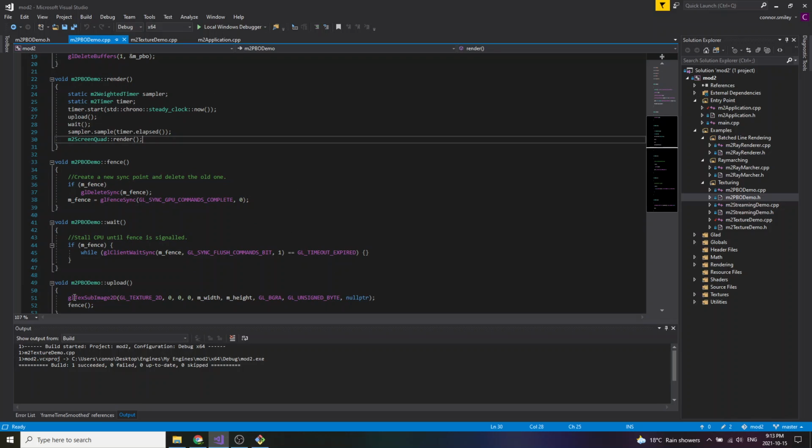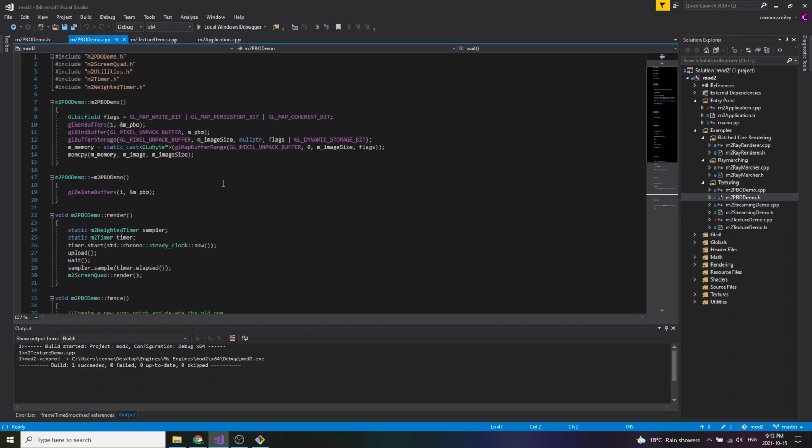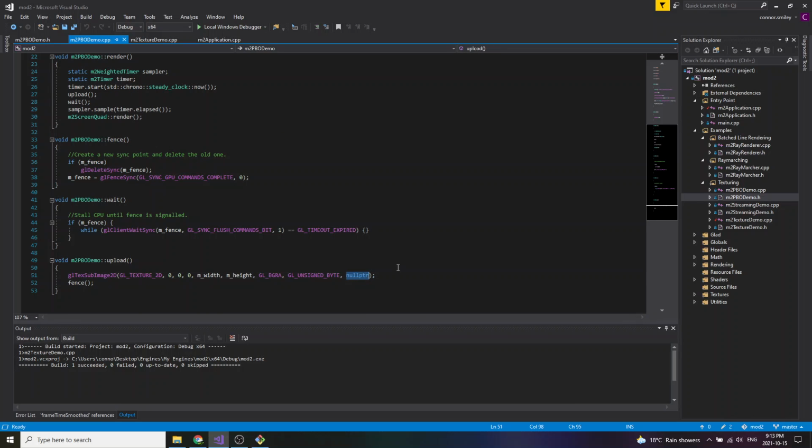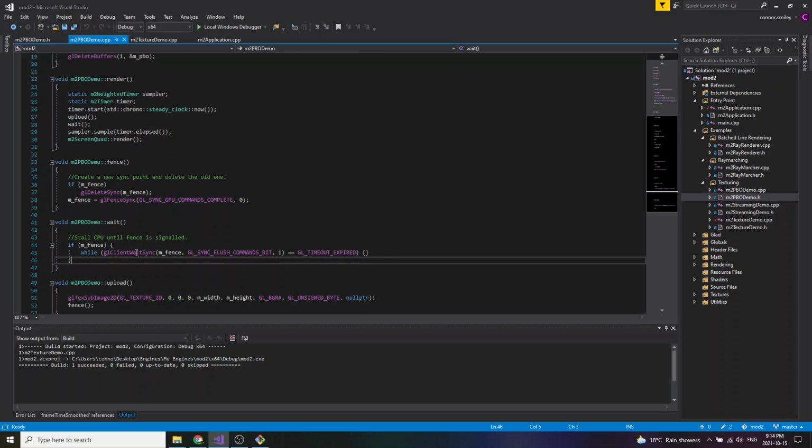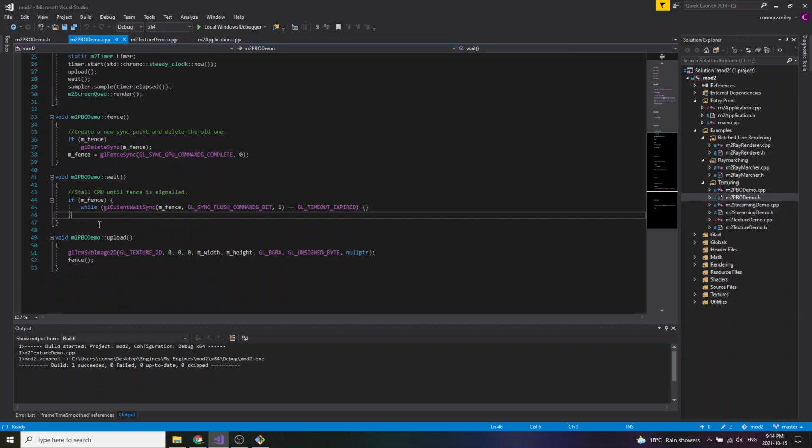And now, once again, we're calling glTexSubImage2D, but this time with a null pointer to signal to the driver that we should be fetching our data from a pixel buffer object, which is the aforementioned buffer, rather than some CPU side data directly. And again, since we're using pixel buffer objects, we have to manually sync our CPU if we want our upload to be synchronous. So let's take a look at the performance here.